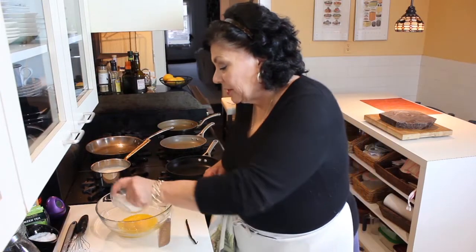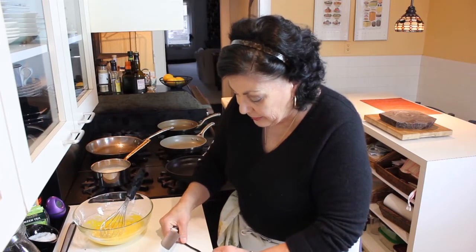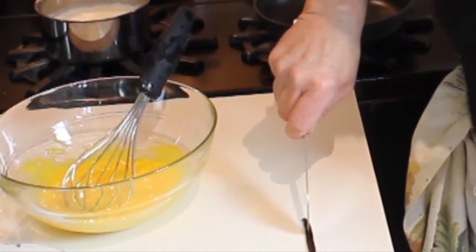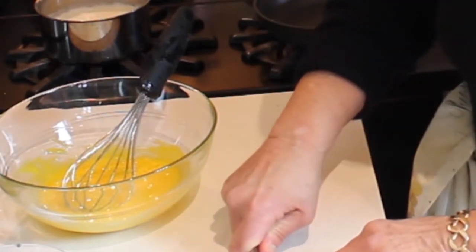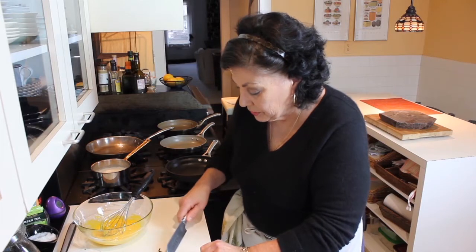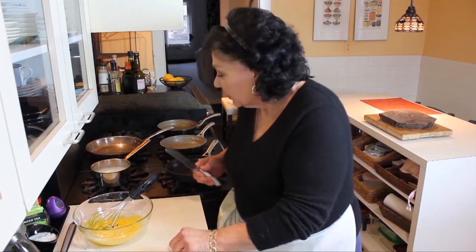To that, we're going to add 1/2 cup of sugar. We're going to whisk that around slightly. And then what we're going to do is take a vanilla bean, which these are really good. They're a little pricey, but they're well worth it. And we're gonna cut this down the middle. I'm going almost all the way through the bean. Then with the flat part of the knife, I'm gonna open this up and scrape the seeds out of the middle of the pod. And then I want to get the whole bean, take the pod and put it in with the 1/2 and 1/2.